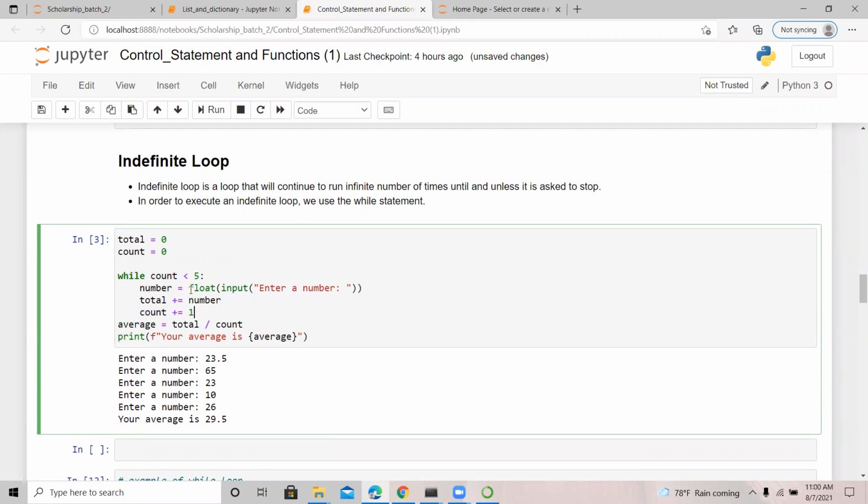So what it's doing is that it checks 0 is less than 5. It asks me to enter a number. Whenever I enter it, it adds it to the total, which was already 0. And then it increases the count from 0 to 1. It goes back. It doesn't come here. It checks. Count is now 1, 1 is less than 5. It asks for a number again. Whatever I add, it adds to the previous total, and then increases the count again. Once the count is 5, this condition is false. So it terminates and then it prints. That's when it evaluates total divided by count, giving me the average. Is it clear?